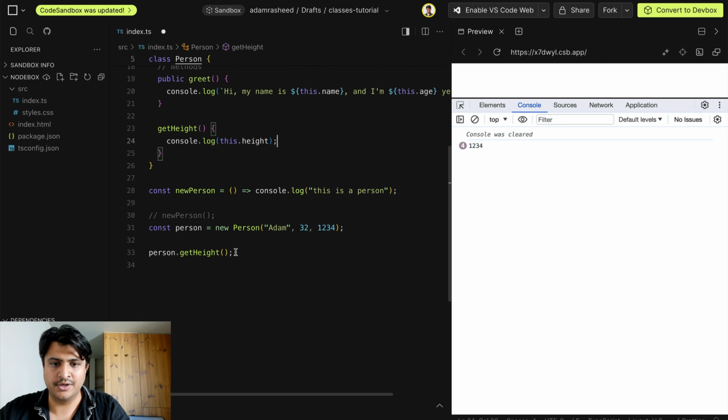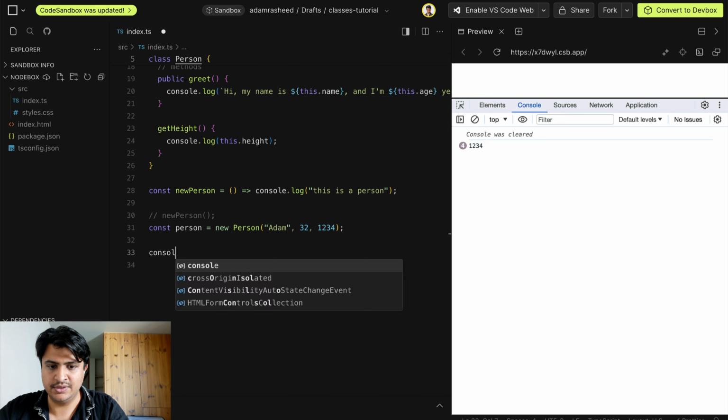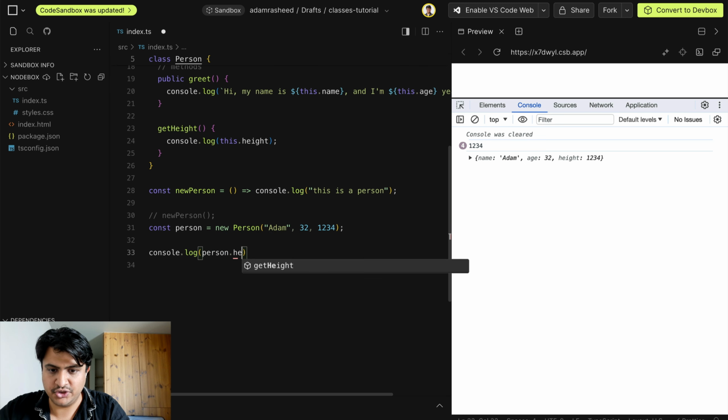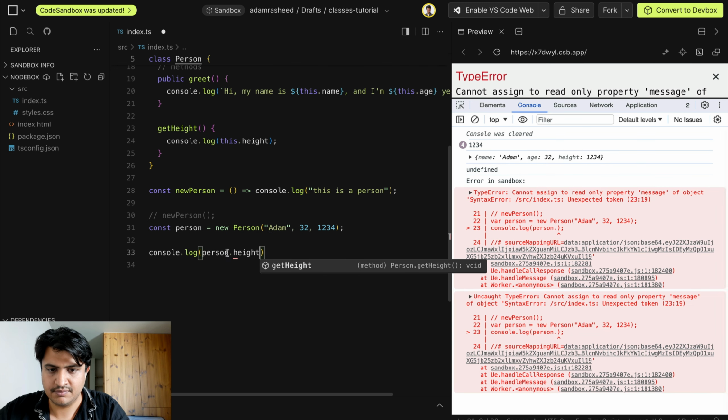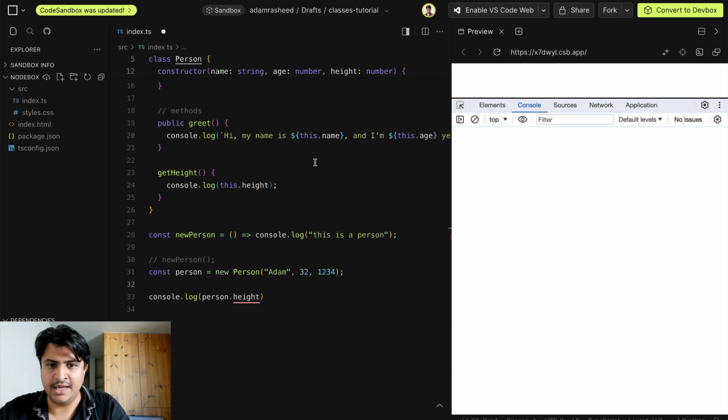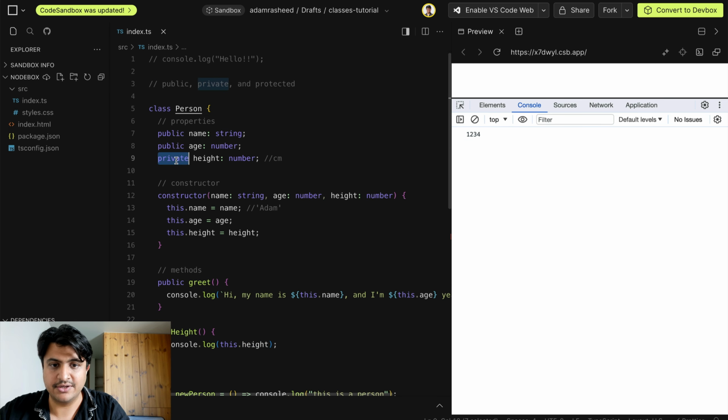And again, if we were to just console log person, we get the height. But if we just did, let me just get the height, you would see an error saying it's private. And you also have protected. So protected, you can do this.